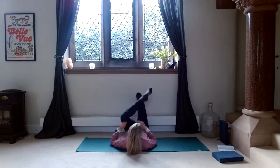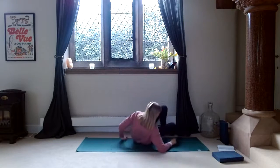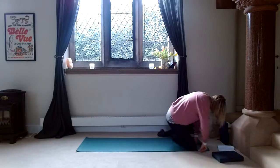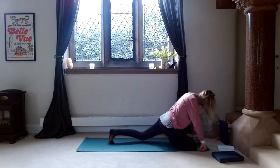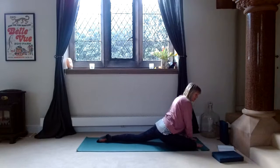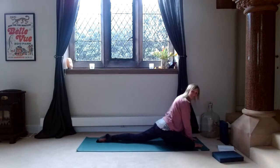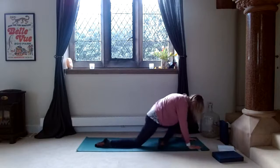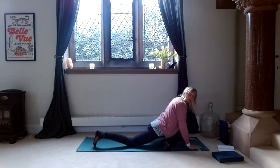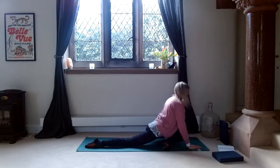And then checking the full version of pigeon out. So this time right shin forward, left leg back. This time, oh, wrong, is that the right way? No, left shin forward and right leg back, I remember.